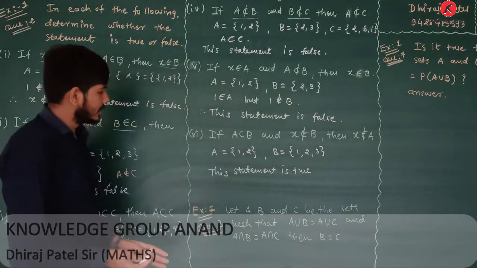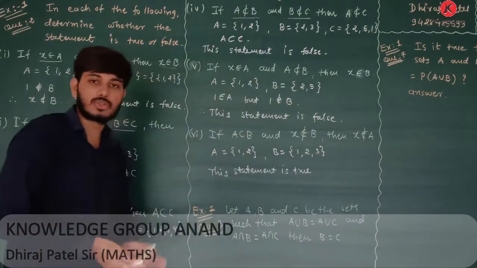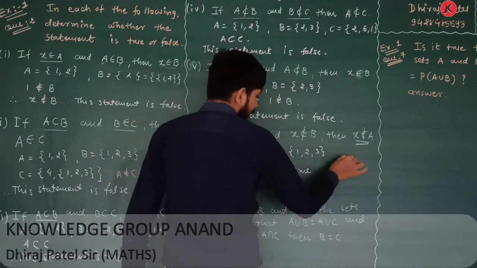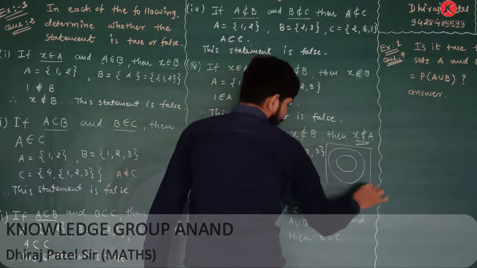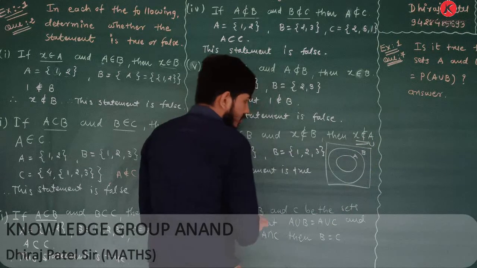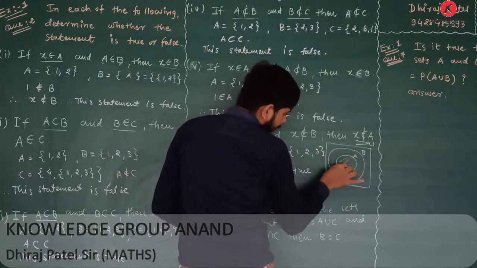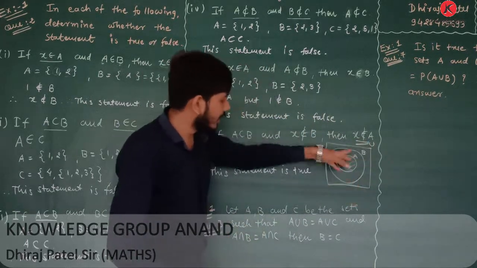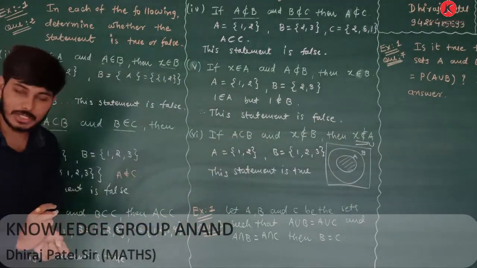Okay, if A is a subset of B and x does not belong to B, then x does not belong to A, always. Right? The reason is that sets B and A will look like this. Suppose this is our universal set, this is set B, this is set A. An element that is not in set B will not be in A, because A is smaller than that. Okay, elements that are outside B are always outside A. Clear? You can easily understand this with a Venn diagram.